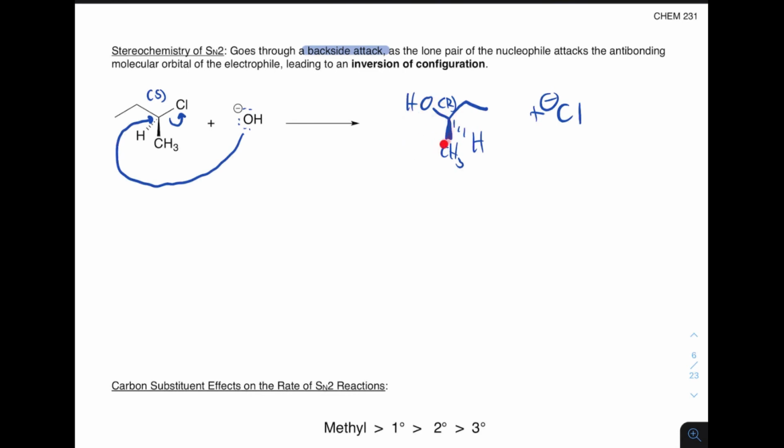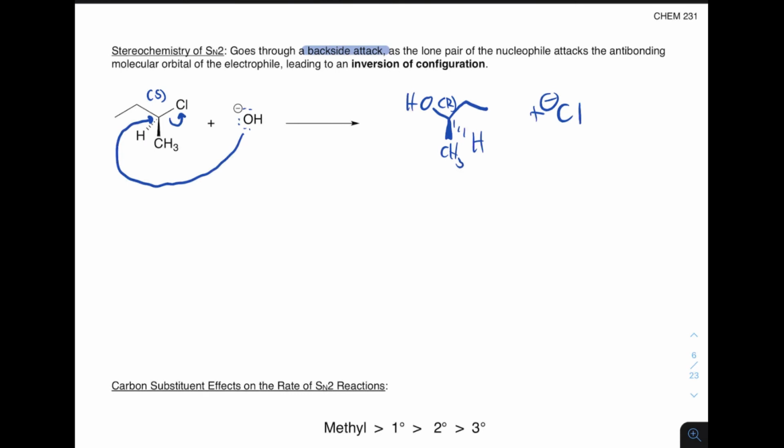What's important to note here, and I've said this before, is that S and R are just arbitrary naming terms to give a chiral carbon something. But because the hydroxide and the chlorine groups are the number one priority for both of these molecules, and everything else is carbons, when this comes in and pushes everything over, we get the R configuration. If this hydroxide anion was a chlorine and it came in, we'd still get that inversion, going from S to R. So it's important to keep in mind that the priorities still matter for naming these things, but it's a helpful tool in visualizing the inversion of configuration happening.